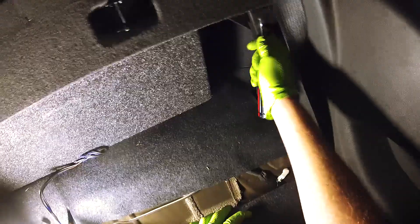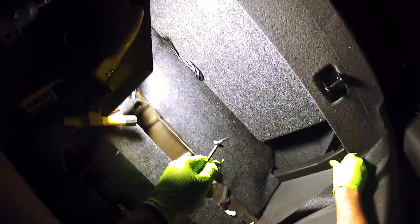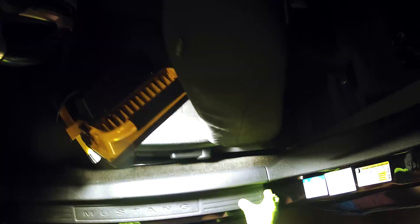Christmas trees again right here. I'm not too afraid of breaking these because they're available anywhere — auto parts store and stuff like that. Now we're on the driver's side scuff plate. I'm just gonna lift up firmly and evenly on the front and back. I've got this edge up — there's that 3M adhesive. As long as we get to halfway I'll be happy with the scuff plate. Good to go. Starting to work on this piece here.